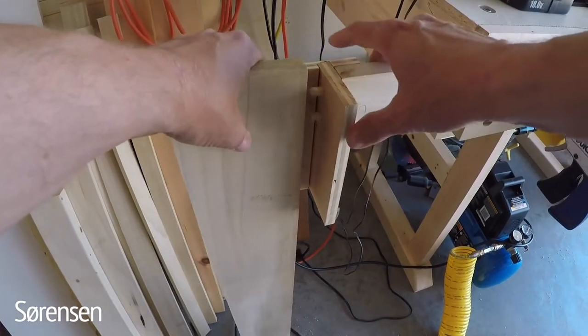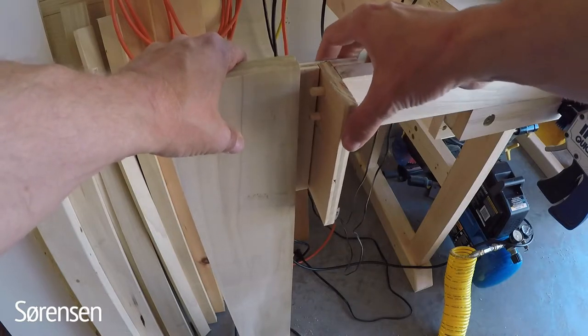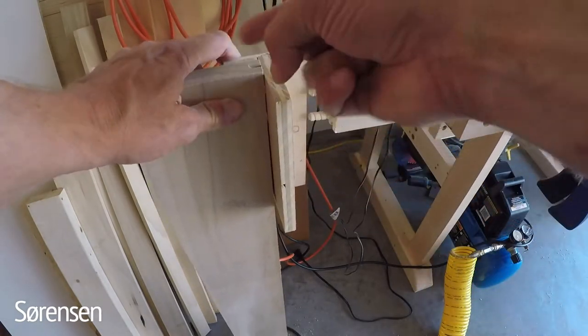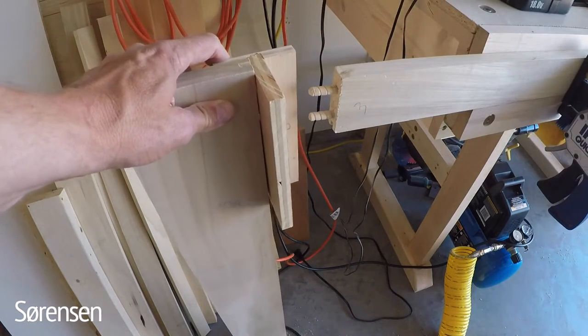So when you join these up, you know the next set of holes will be right here. Side A will be facing the wide board, and we'll clamp that and drill that next.